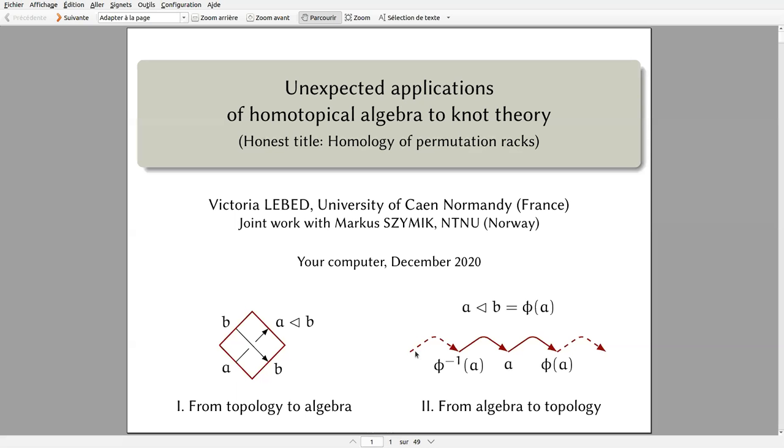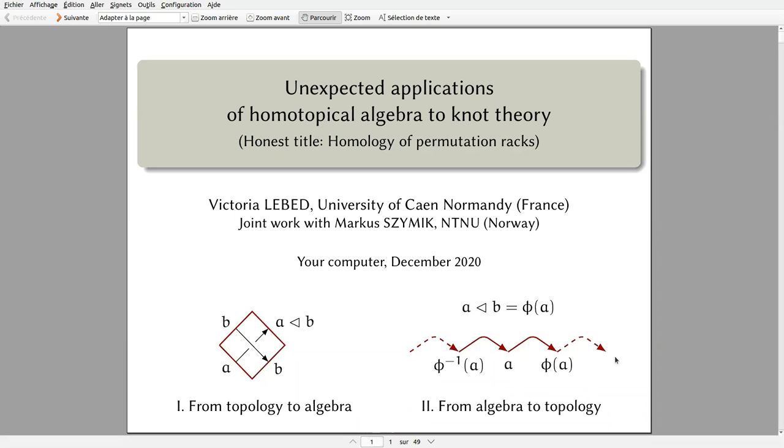So I will explain that at least in some cases, one can make the entire computations of rack homology theory using homotopical methods. And so the particular example I will work with today will be the one of permutation racks, which are the ones represented by a very simple formula. And I will explain that to understand them, you need to understand a very, very simple thing, a space which is built out of a permutation phi, which defines your rack. And this space is very, very simple.